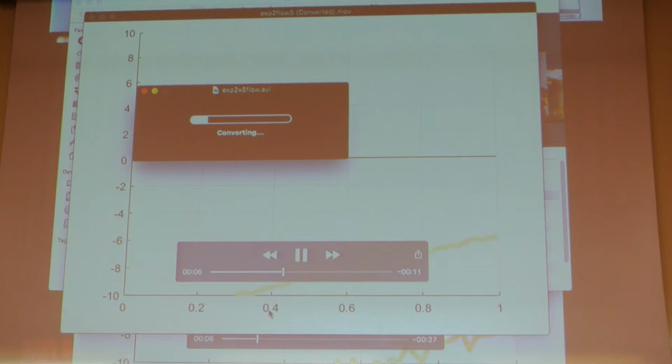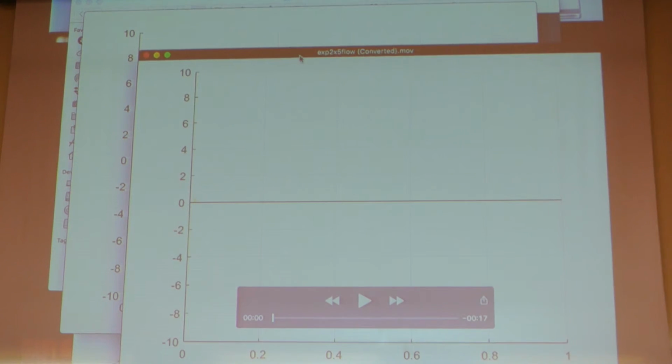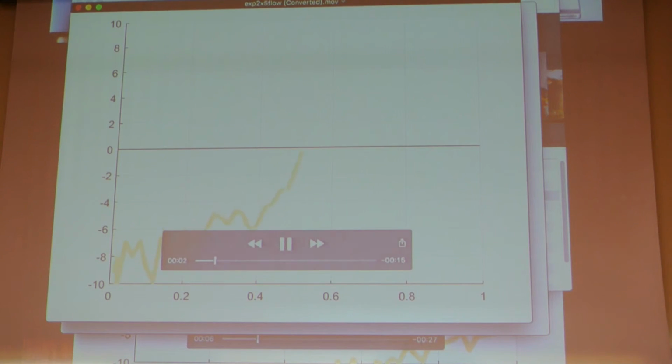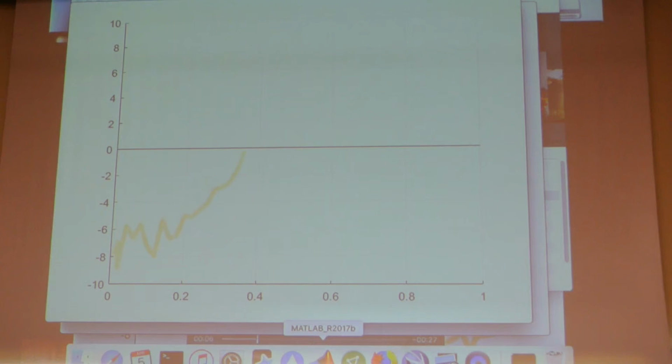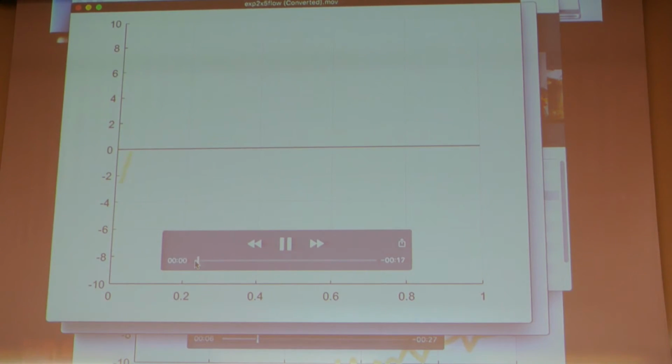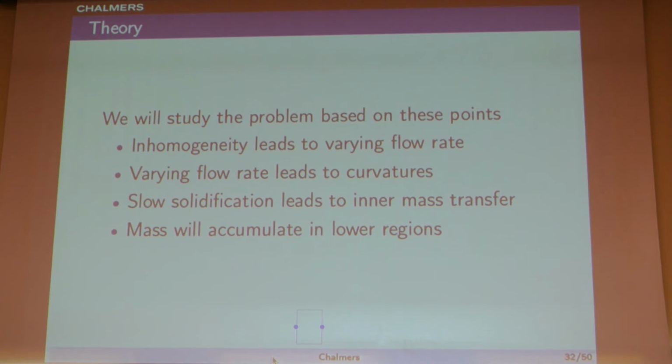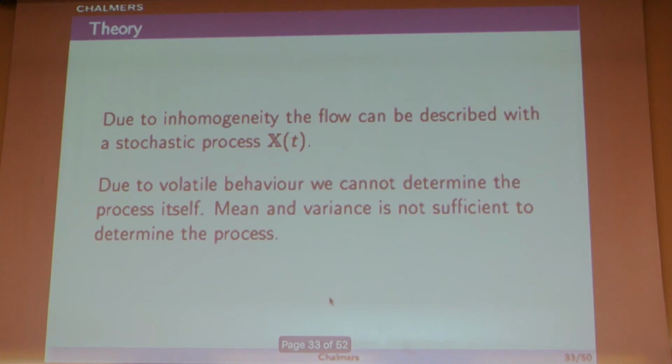And the next one will show a much higher flow rate, but still the same standard deviation. And we can see that just by varying the flow rate, we will naturally have this curvature that we saw in the video, which corresponds to the data we showed in the beginning very well.